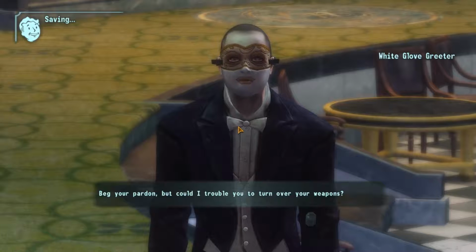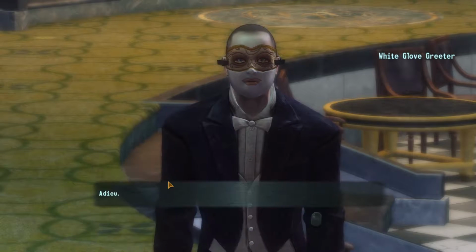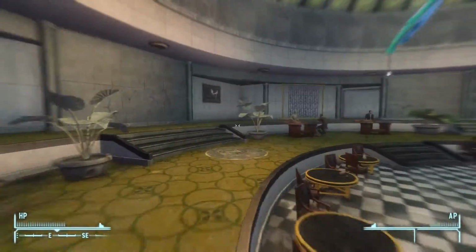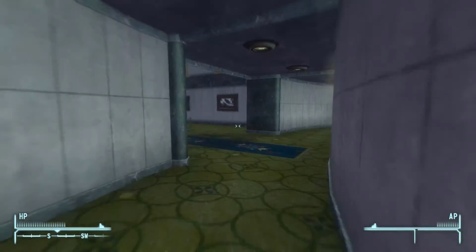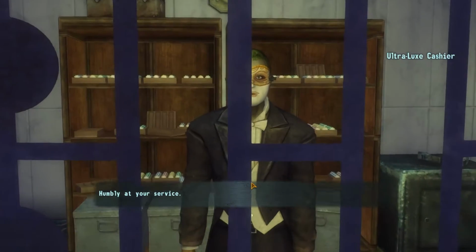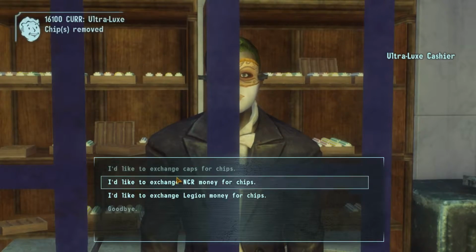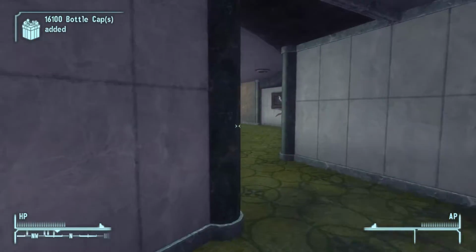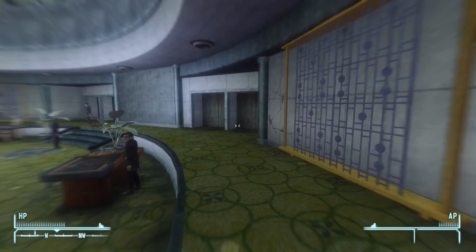Pardon, but could I trouble you to turn over? Fine. Here you go. I think you have to redo your key bindings for your weapons whenever they take your weapons, which is really irritating. Return my caps, please. Goodbye. 16,100. Now I should have enough to buy those 500 308 rounds there.